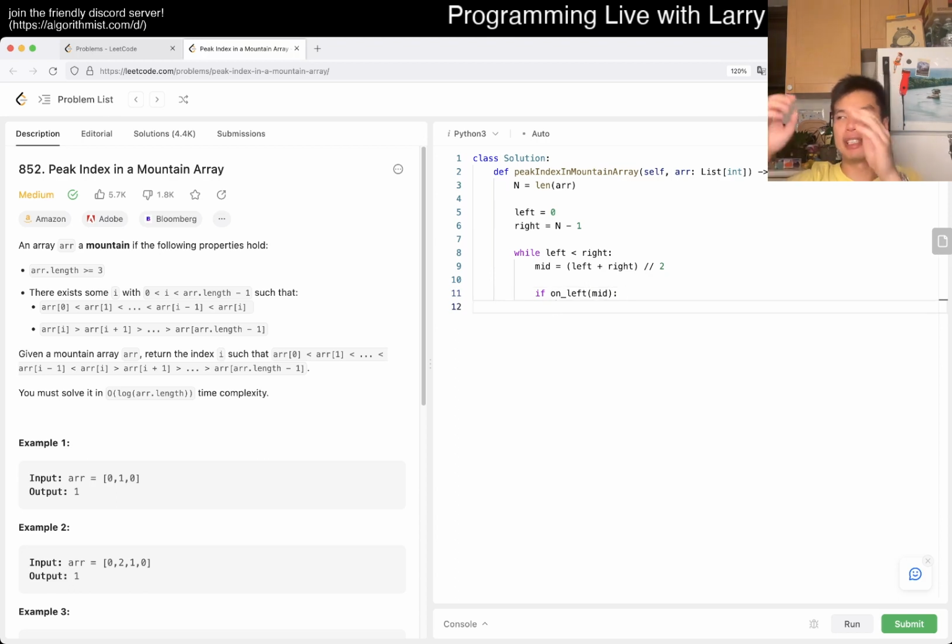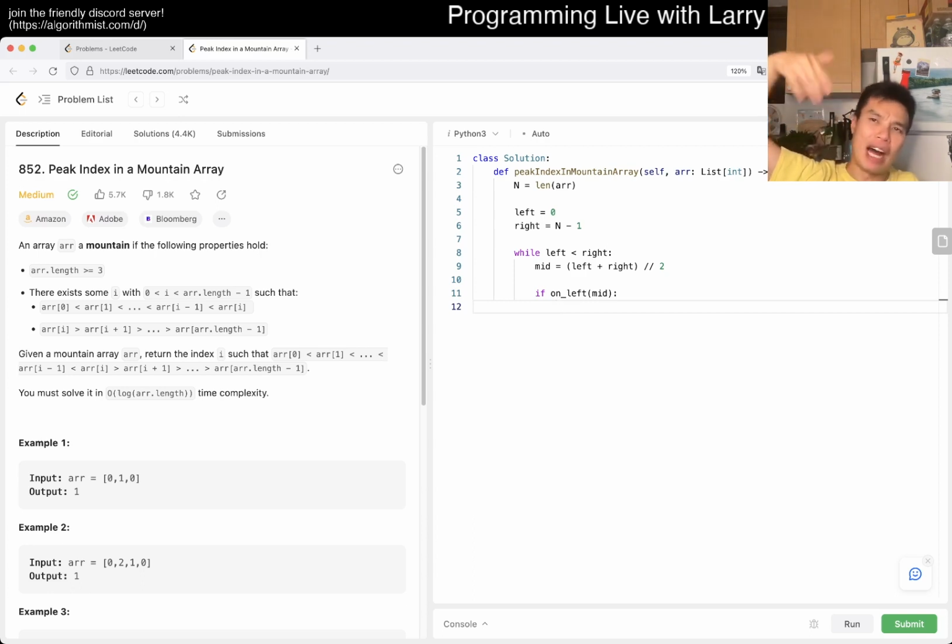Then, basically we're saying if this is on the left side, and we'll implement the function afterwards, if this is on the left side, like we're going upwards, then we're going to go to the right. If we're on the right side, then we'll go to the left, right? And here, I know I'm kind of hand-wavy, literally with my hands a little bit, but basically here we're checking i and i plus 1. What do we want the answer to be, right?